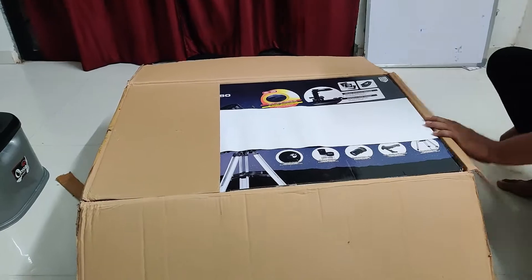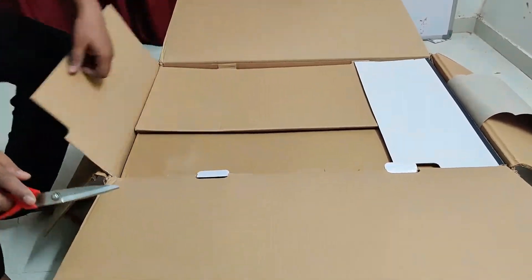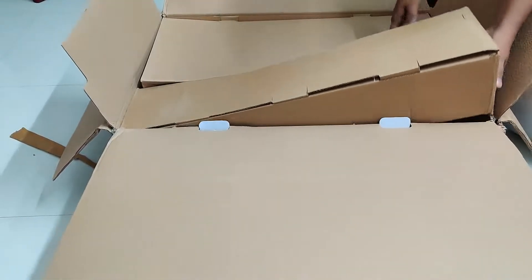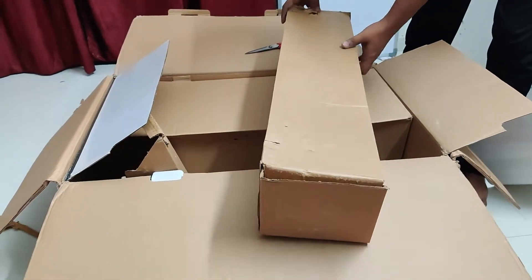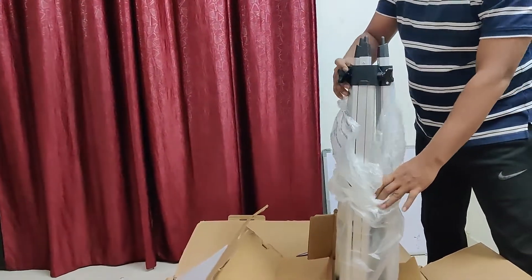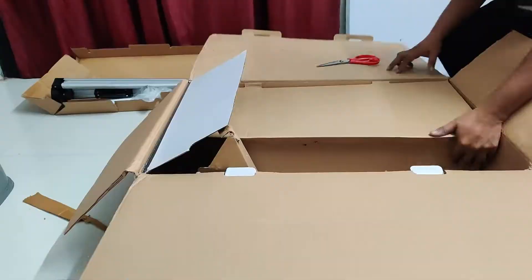After two layers of cartons we can see the actual box where Bresa branding is visible. The model is Bresa Pollux 150, and after opening the box we will see two compartments. In one compartment the adjustable tripod, which is made of aluminium, was placed. The aluminium tripod is not that sturdy but for beginners it is okay. The eyepiece holder tray is also there. The adjustable leg tripod can reach a height of around three feet or maybe a little higher.